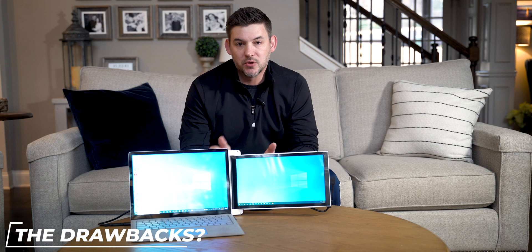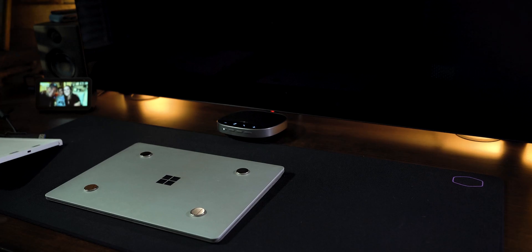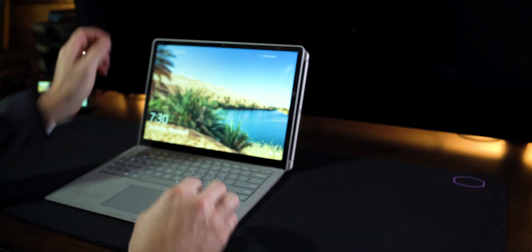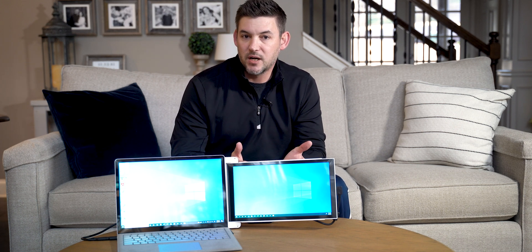What did I not like about the MobilePixels DuoX Lite? There were a couple of things that were a little bit of an annoyance. First, the lightweight construction. I believe this was a compromise on MobilePixels' part to get the weight they wanted — they had to use materials that were extremely lightweight so the screen didn't overwhelm the laptop and remained portable. Unfortunately, that gets rid of some of that premium feel you might get from another monitor stand. The plastic feels kind of cheap, especially with the white version. But overall, it's a compromise I'm willing to deal with because of how portable it ends up being.